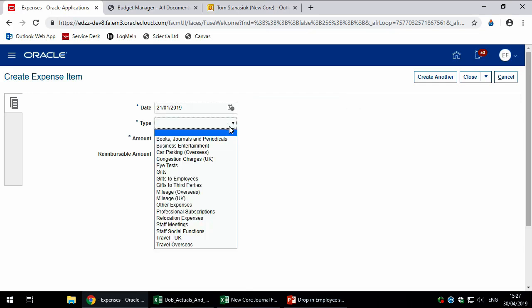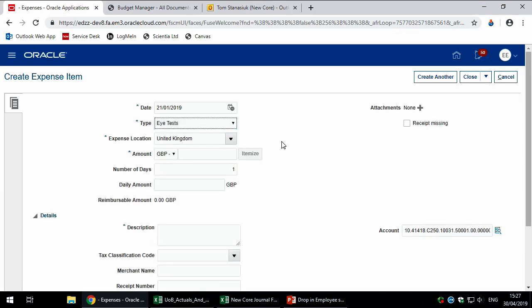Then you have to select the type, and it's another one of those lists, like with absences. None of this is new, but a lot of people learn on these sessions that they can be reimbursed for different things. People have learned that they can claim back for eye tests. So if you work with computers, you can claim £25 for just an eye test, or maybe up to 50 if you are also purchasing glasses. So it's all in the policies. But other things obviously are also available. So for today, I'm picking eye test.